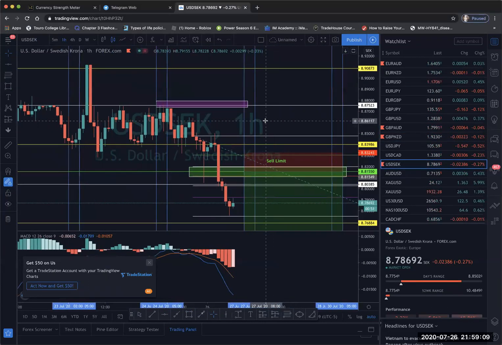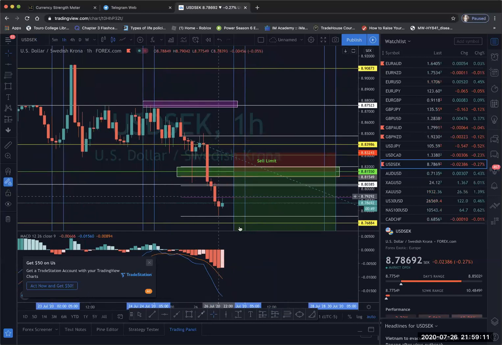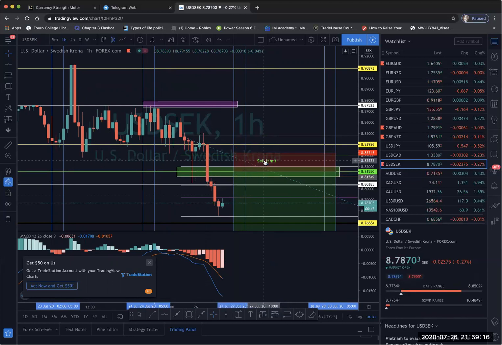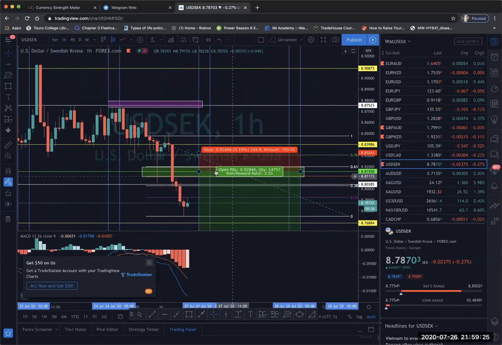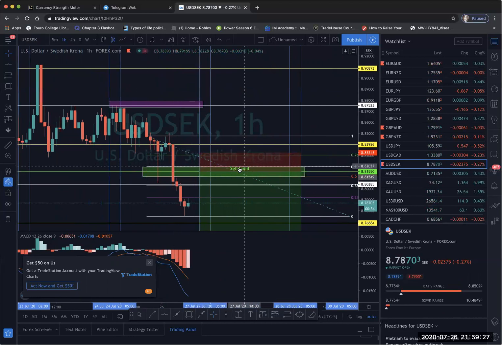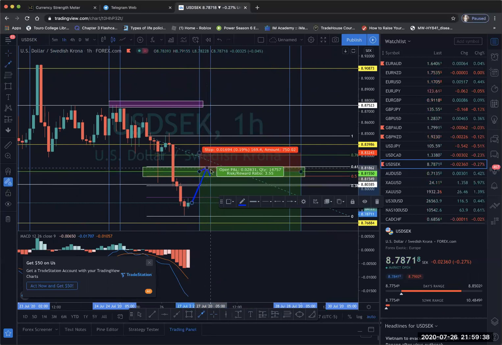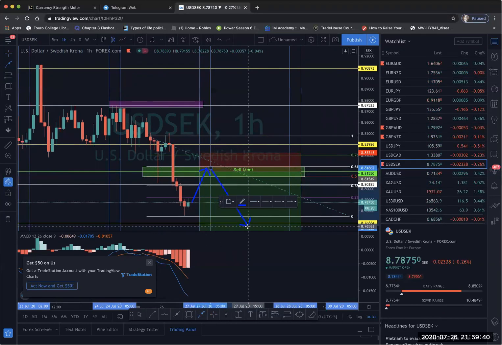USD SAC, as you can see, price made a strong push to the downside. So that means it has to come back to retrace. And since it has to come back and retrace, we will have a sell limit in a 0.5, 0.618 zone. And that is what we'll be getting in as far as our entry. And this is a pending order as well. So this is what we're looking for this pair to do. We're looking for it to buy its way up, activate our order, and continue on to the downtrend.